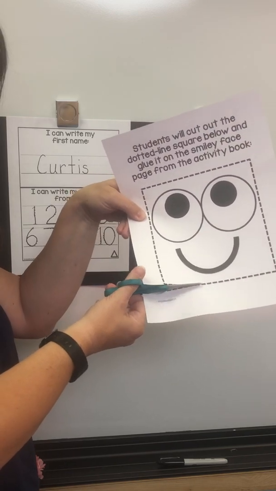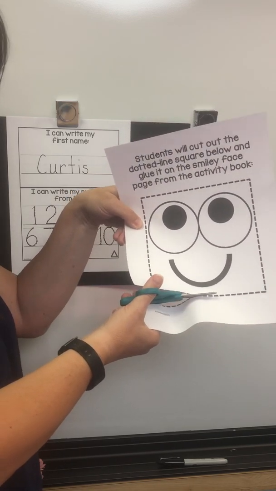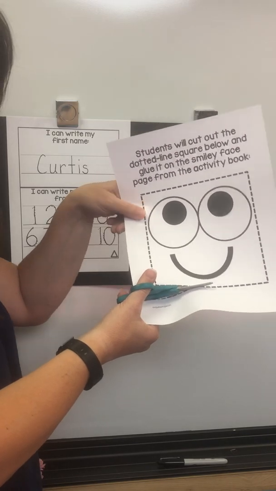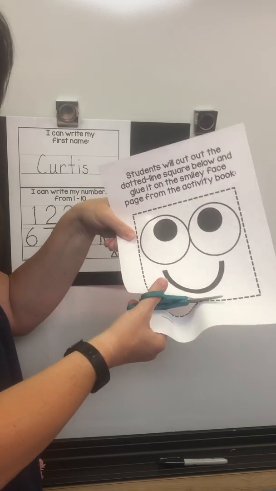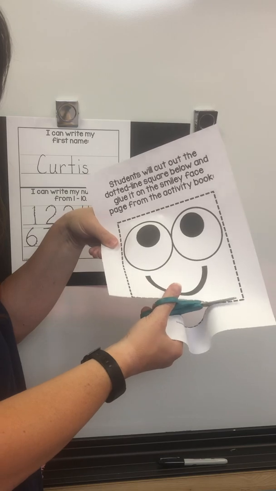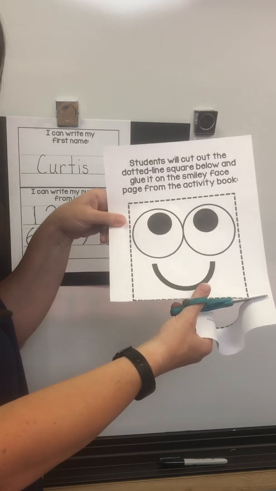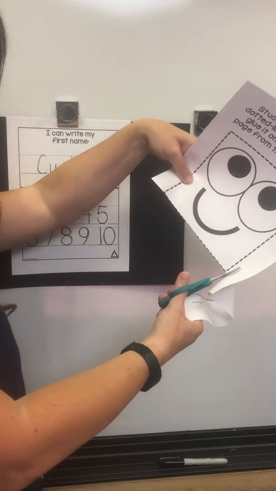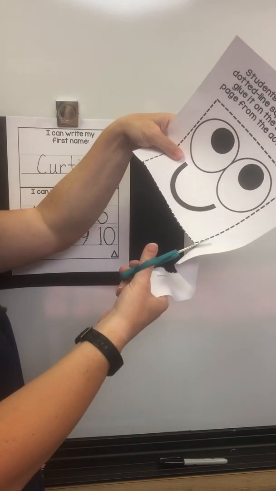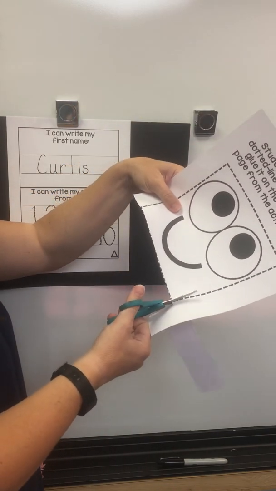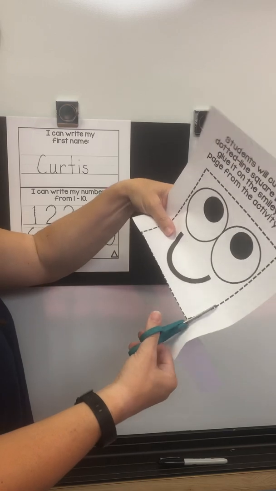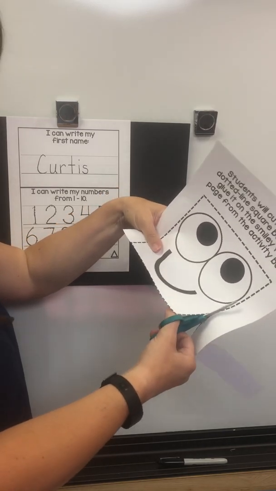Open, close, open, close. And notice I'm holding with my other hand so that I can turn this paper. When I get all the way over here, I'm gonna turn the paper. I'm not turning the scissors, I'm turning the paper. I turn the paper, open, close, open, close, open, close, like this.